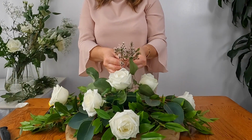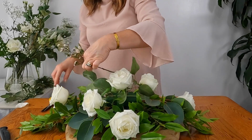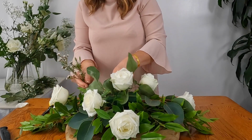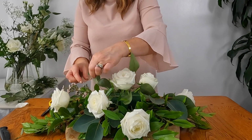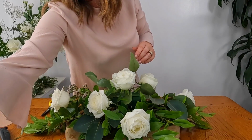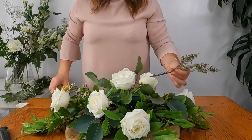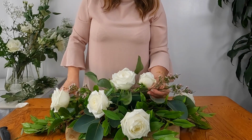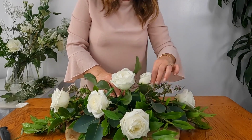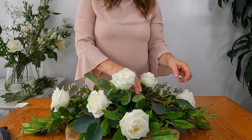I'm going to go ahead and add some of this really beautiful wax flower. Okay, and again I'm going to add some to the length. So I'm going to add them on top of this rose, between the two roses and the eucalyptus, just so it nestles there nicely. I'm going to do the same for the top. And again, as always, compare it to the length of your oasis and where you want it to sit. And simply add it. Again, so between the eucalyptus and the roses and its top eucalyptus.